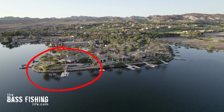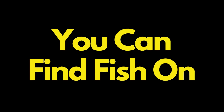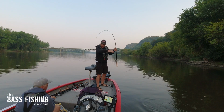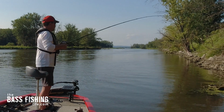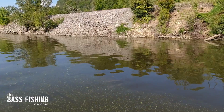Well, this is one of the few types of structure or cover that I feel I can say confidently you can find fish on 365 days a year, but there's definitely more efficient ways to cover it, and we want to approach it properly. Number one is always take into consideration that wind or current. We want to be facing into it. The bass are going to be facing into it, so whether it's natural current, wind, man-generated current, whatever it is, make sure you take that into consideration and approach this section of riprap accordingly.